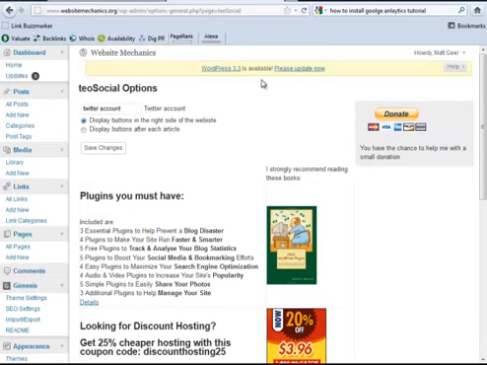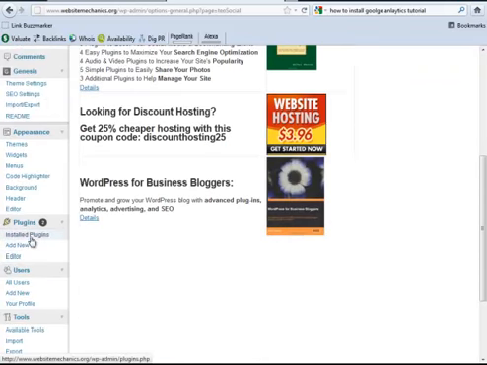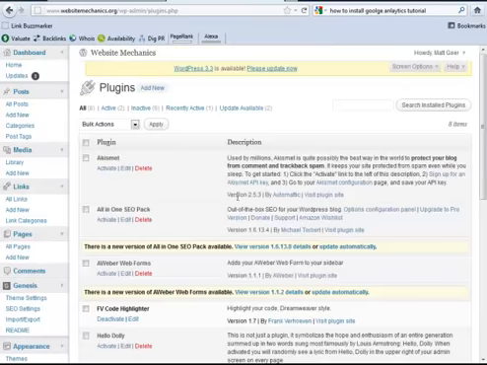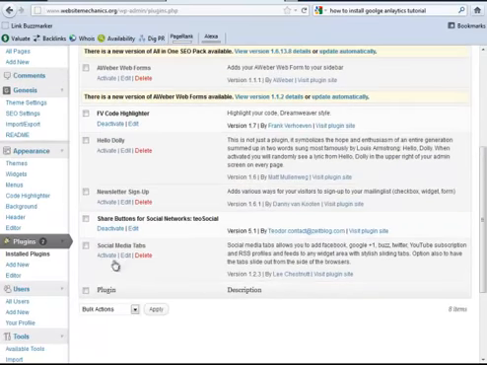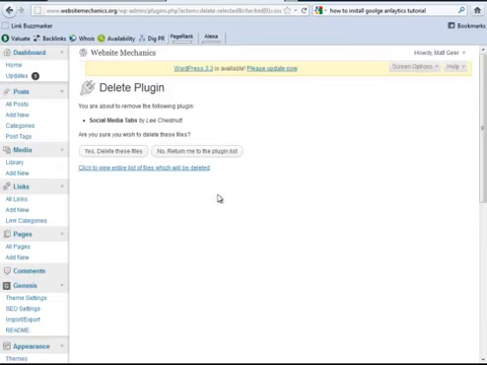So you can see here we just installed the Twitter plugin, and we can set it up if we wanted to. I'm going to go ahead and go to install plugins and actually deactivate it and let it go. So go ahead and deactivate it real quick and delete it, because it's not a plugin I need.